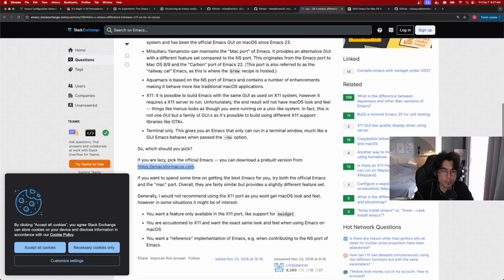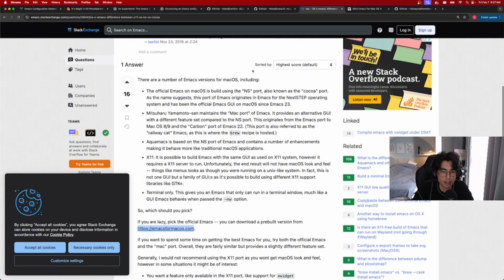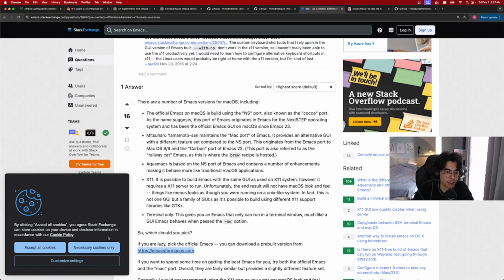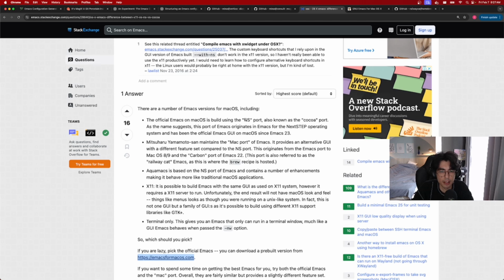on Mac, there are multiple versions of Emacs, and from my research and my previous experience, there are only two nice ports of Emacs for Mac. One is the NS port and another is called Mac port. Basically the difference is that the NS port is slightly closer to the original Emacs, if we can call it that way, while Mac port has some subjectively upgraded UIs and some additional features, which I believe is maintained independently by Mitsuharu Yamamoto.